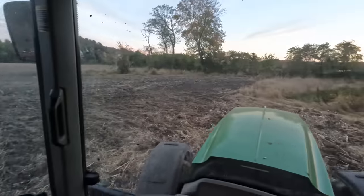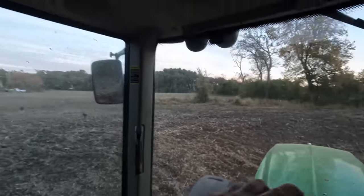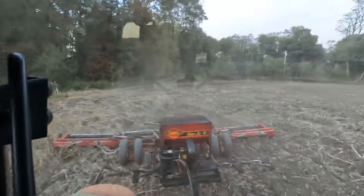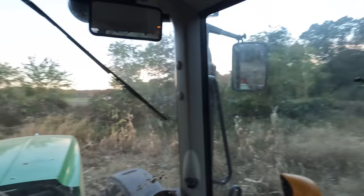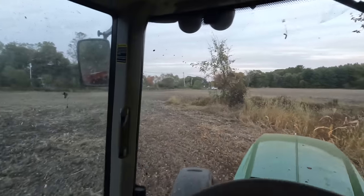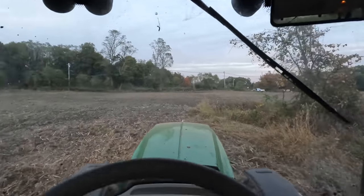Last one of cover crop. So this was where it was a little wet here. We're gonna finish it up. And that will be good. So conditions are pretty good other than this wet spot. What else we got going on here? Hopefully this grows and should be a pretty good spot next year.